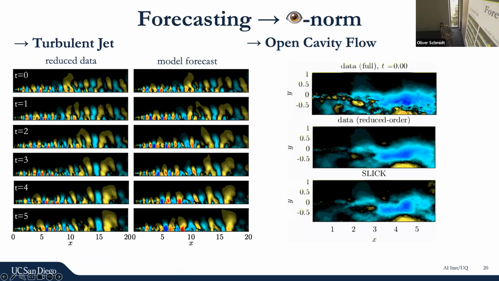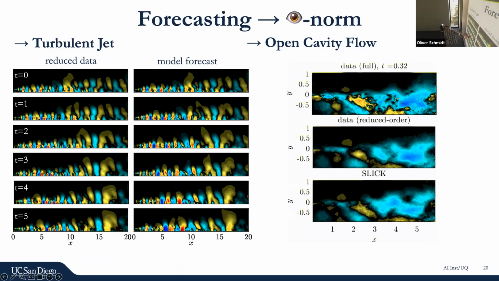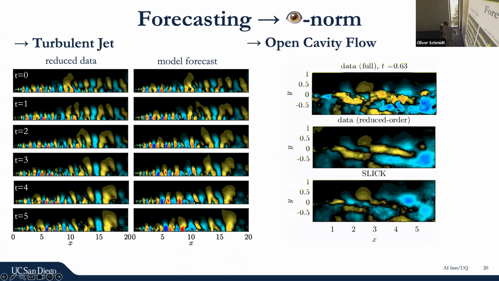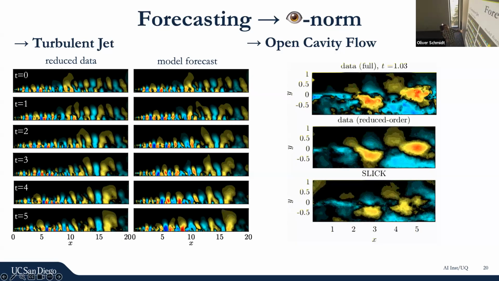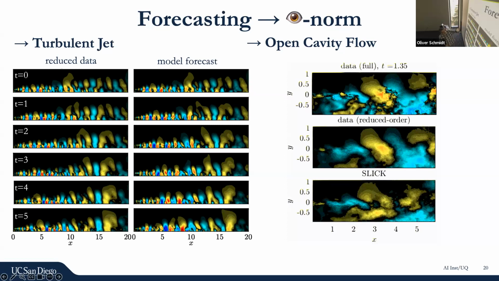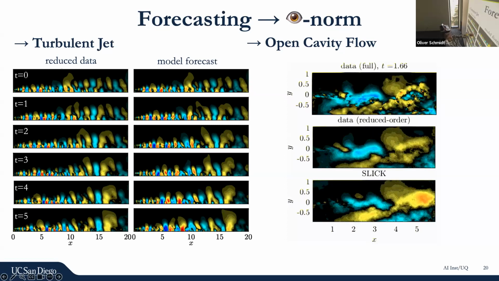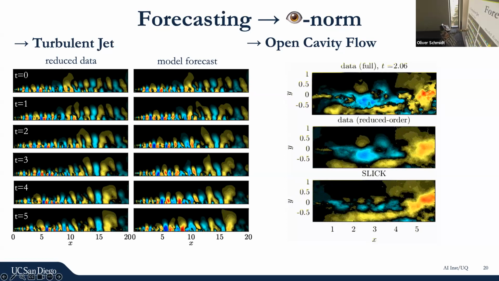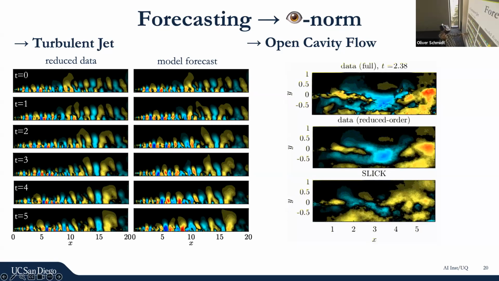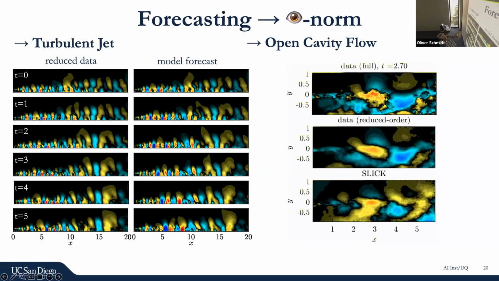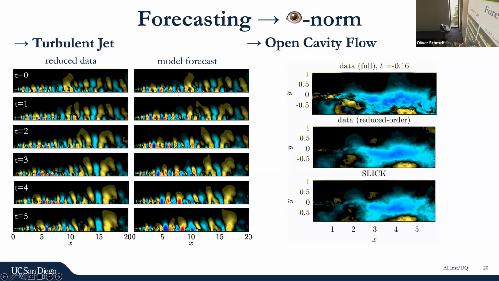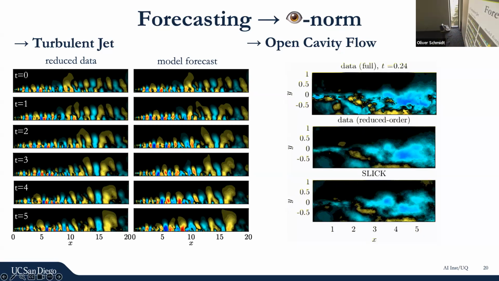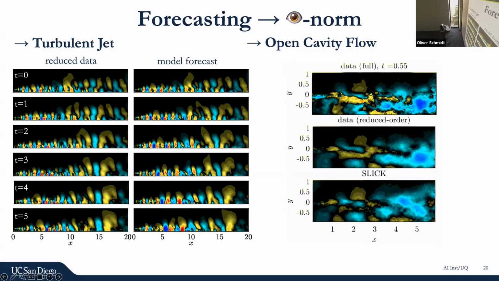So here's an animation. This is instantaneous, just of the forecast, just the visualization, right? The jet moves from left to right, and it's a jet, so it decelerates. So these structures are hardly moving, while these structures are moving faster. So you can try to compare the reduced data model to the forecast. Same here. And what you're going to see is the model.